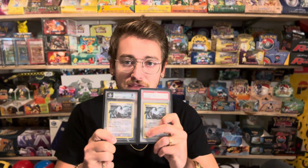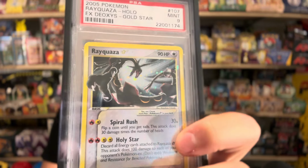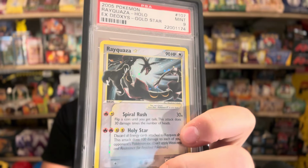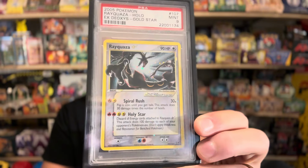So if I can't work out a trade or something, maybe I'll sell it down the road, but I'm going to wait a long time before I probably sell this card. For now, it's just really cool to have both of these, to have the English variant and a PSA slab, and it's in really good condition. We're gonna look over this card in depth so you guys can see just how quality of a grade this card is. Now, this is an old cert, which you got to be careful with.